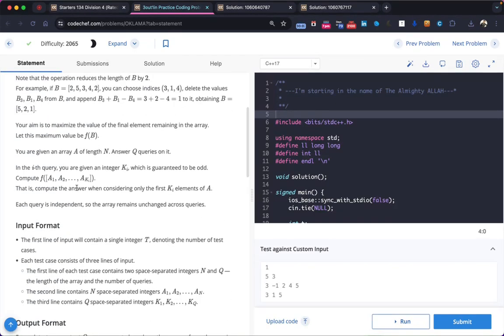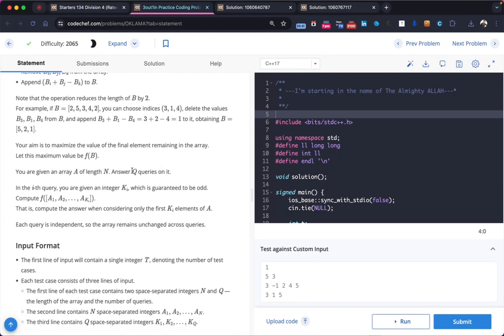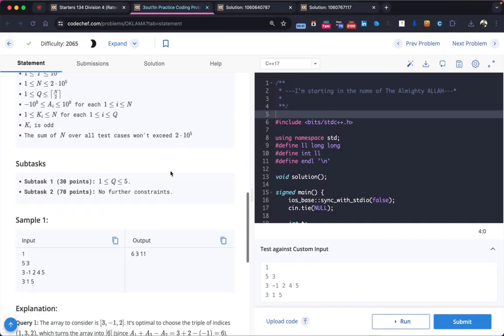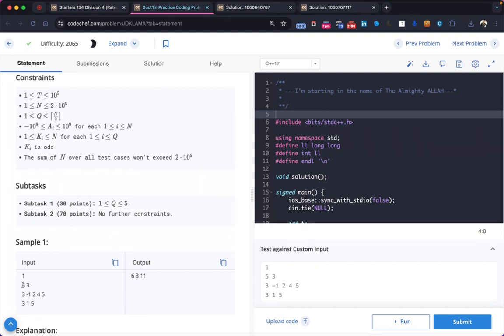One more thing is that they will be giving q queries. If you go to the test case, it will be easy to understand. The first line is the number of test cases, and next are n and q, which are the size of the array and the number of queries. Next come the elements of the array, and next come the elements of the queries.